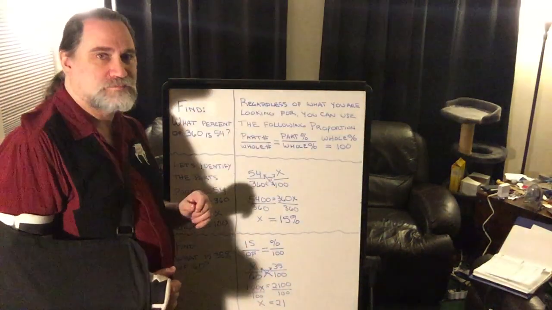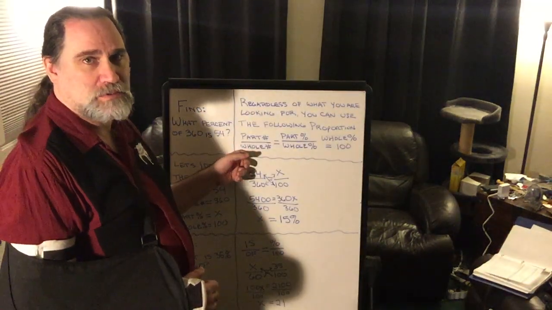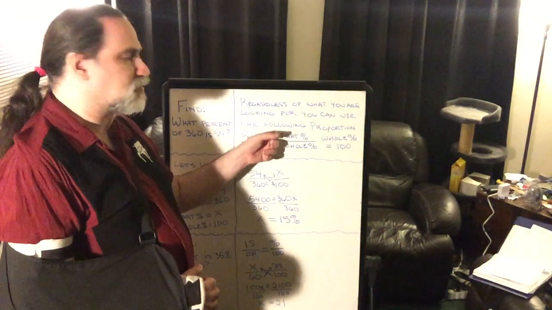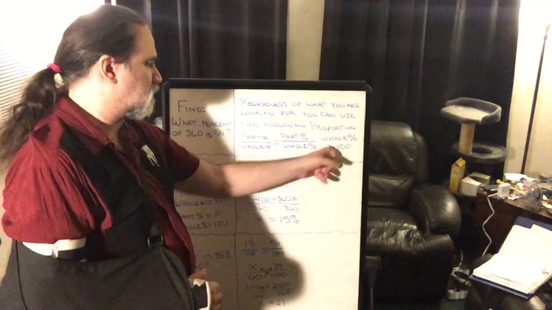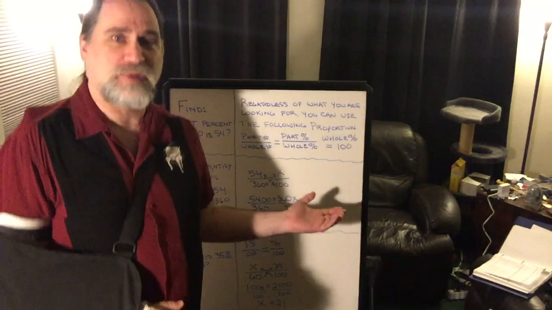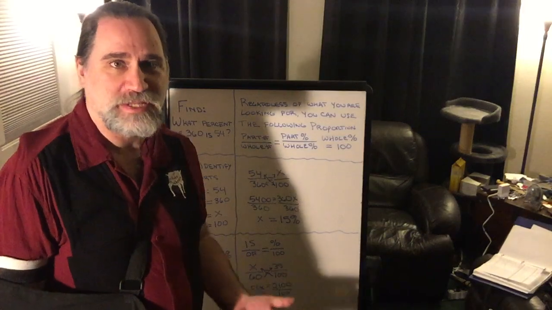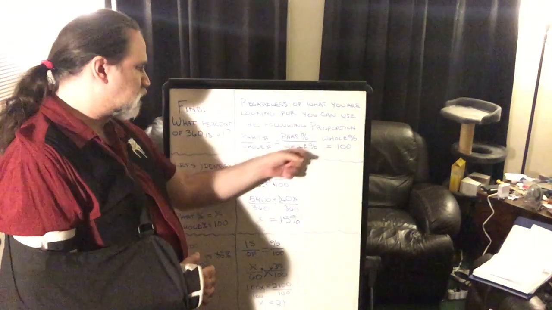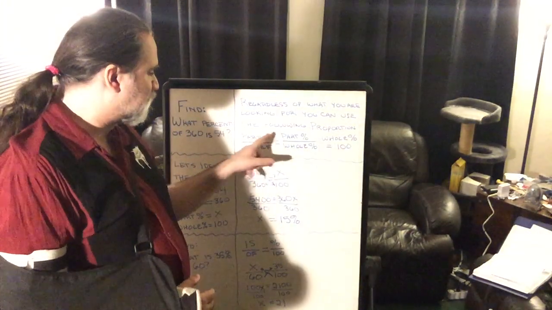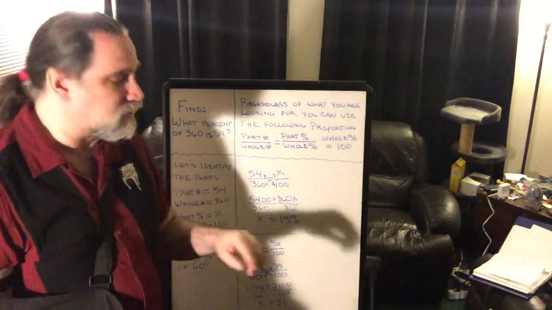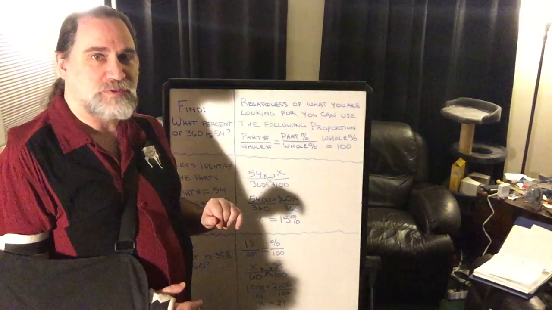We take the part number, how much we had at the end, and divide that by the whole number, how much we started with. Well, that's equal to the part percent over the whole percent. And you should know that the whole percent is always 100, right? If you have 100%, you got all the questions right on the test. You got 100%, you got the whole value of whatever it is. And this proportion works every single time, as long as you give me two of these three numbers. So it has four numbers in it, but one of them never changes. One of them is always 100. So as long as you give me two of these other three, I can figure out what the fourth one is.